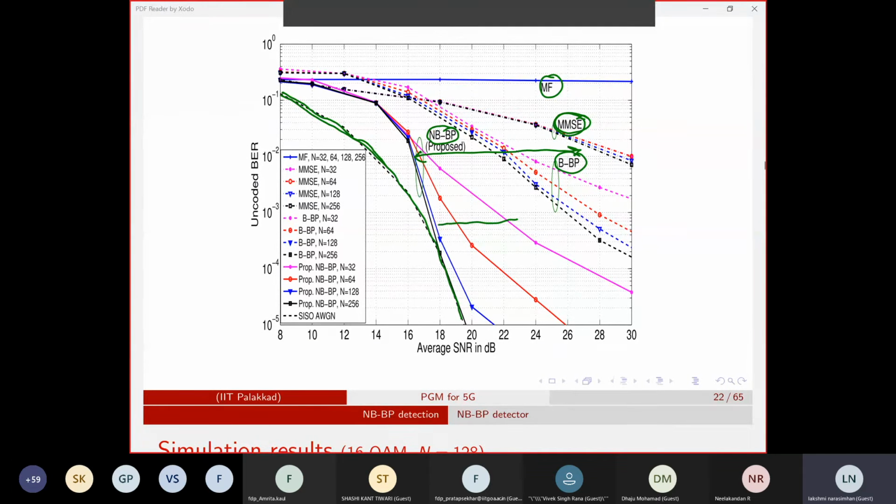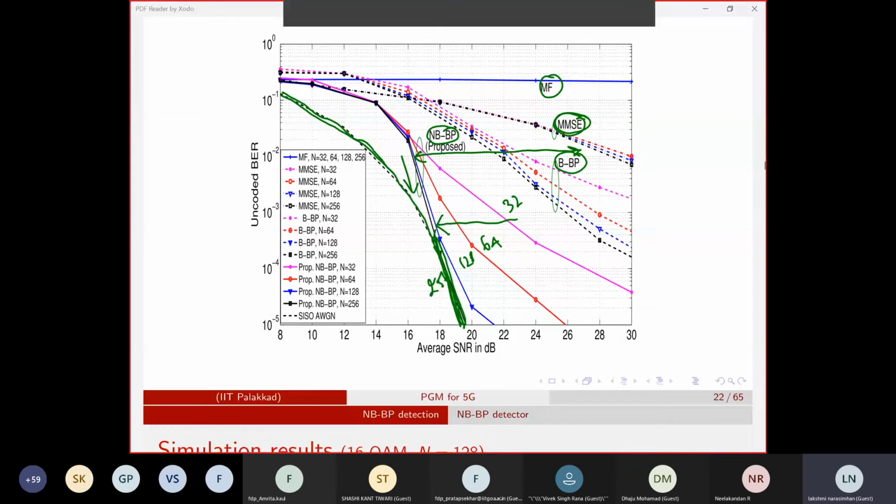So the interesting point to note here is as the dimensions increase. You have to see that this pink is 32, this red is 64, and 128 and so on. As the dimensions of the graph increase and the SNR increases, the performance of the message passing based demodulation is very close to the ideal demodulation that is possible. This is the theoretically best demodulation that we can do.